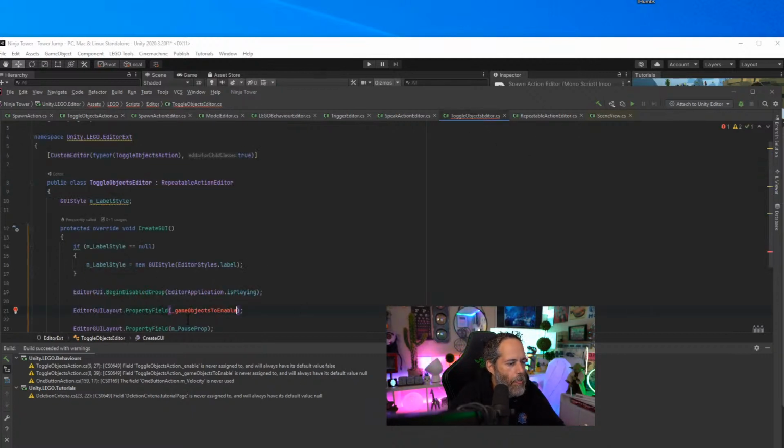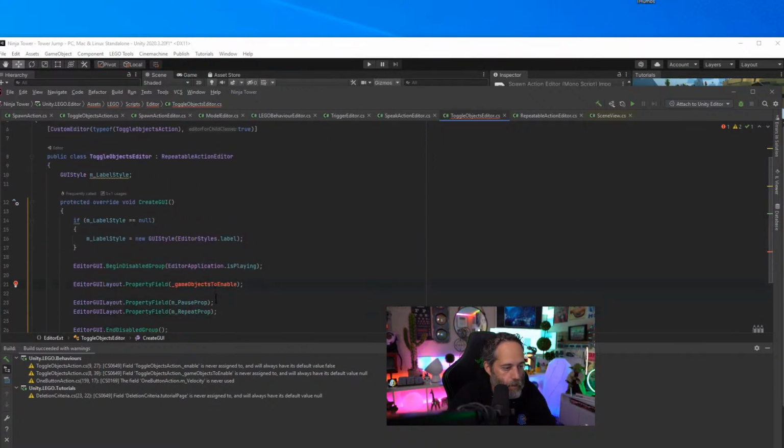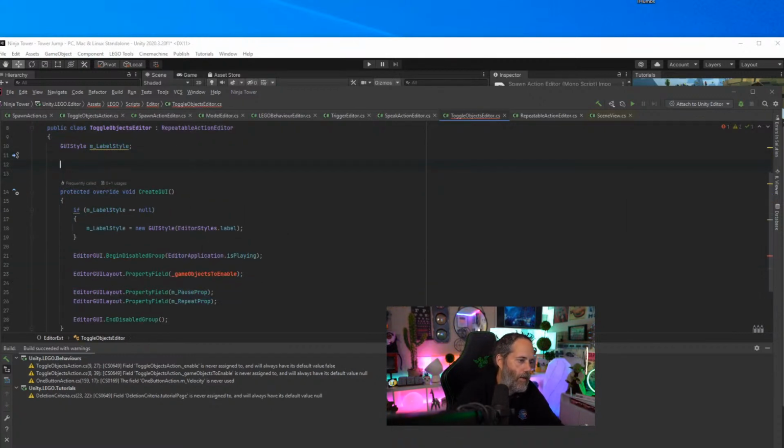Although, oh, I need to make a property for that inside the editor. Let's go find. So if you look at the repeat property, the properties are just copied or created like that. So on enable, it's just initializing those, and I'm just gonna go up here. We'll add in. Actually, I'm just gonna create it right here. Oh, do I want it? Let's do it on enable.